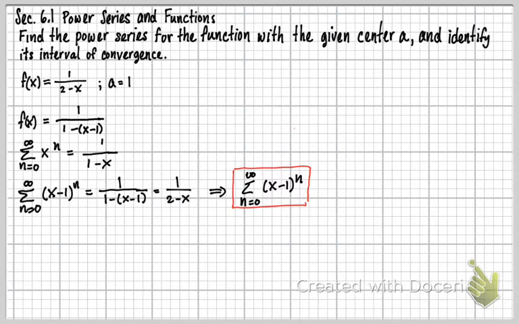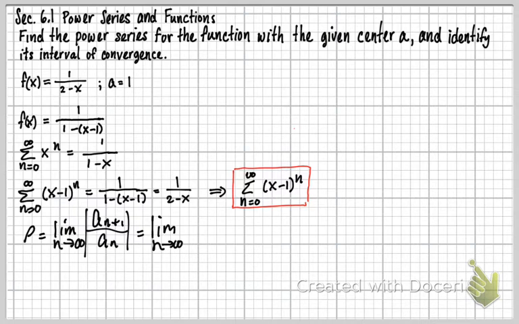So again, what do I think of when I think of finding the interval of convergence? Ratio test. There it is. I just started it out because I'm always writing this, at least for these problems, as n goes to infinity. And a sub n plus 1 is really (x minus 1) to the n plus 1 over (x minus 1) to the n. I'm just going to keep writing these and breaking them down. So if this is a problem for you, you can fast forward through.